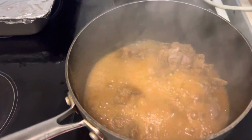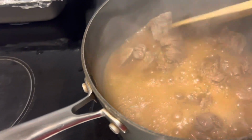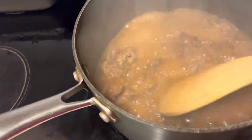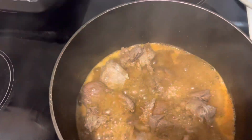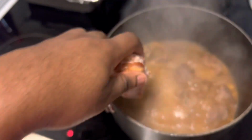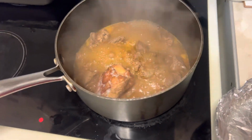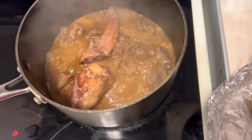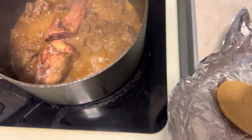Here my meat is sizzling and boiling. I spiced it with paprika, with salt, with Maggi cubes, and some pepper as well. Here it's all boiled down, and I begin to add my turkey. Just look at this beauty in the smoked turkey. Just look at it, guys. And it tasted really good. So I add my smoked turkey.